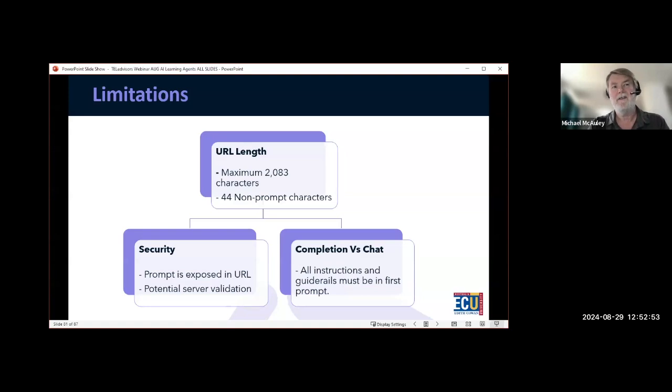There's also the security measure of server-side validation, because to avoid injection attacks, basically, where code is placed inside a URL, most servers will have validation that they check any URL that is sent to them before they process it.